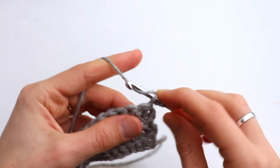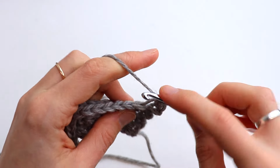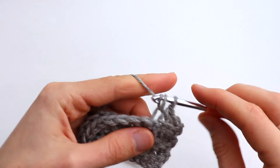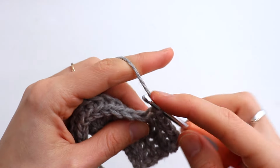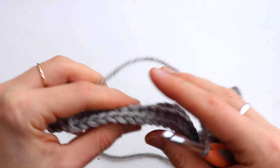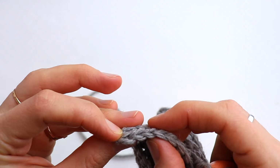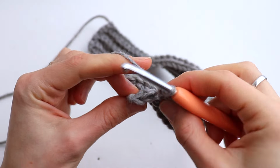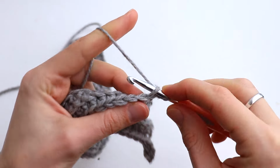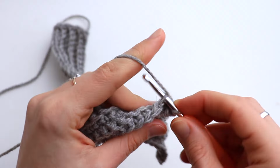Row number 6, one single crochet in next 44 stitches. So go on crocheting until you have here 2 stitches unworked. 1, 2, and 3. Step number 3. 2 stitches here. Make chain 1. Turn. And row number 7. 1 single crochet in each stitch across.